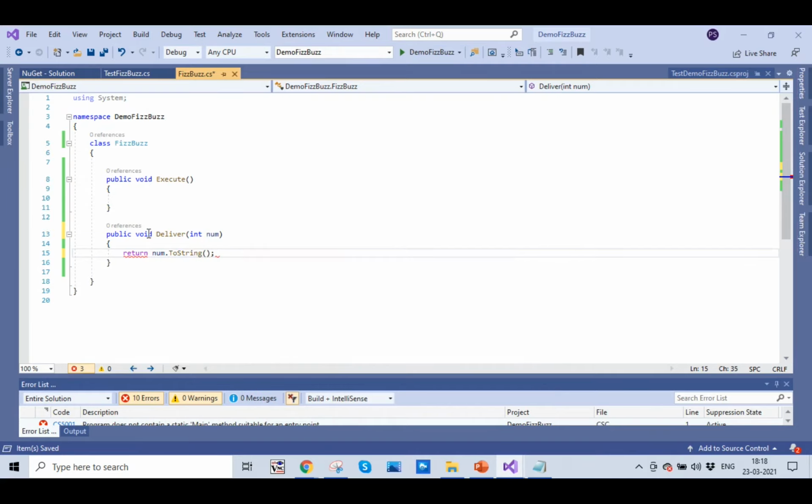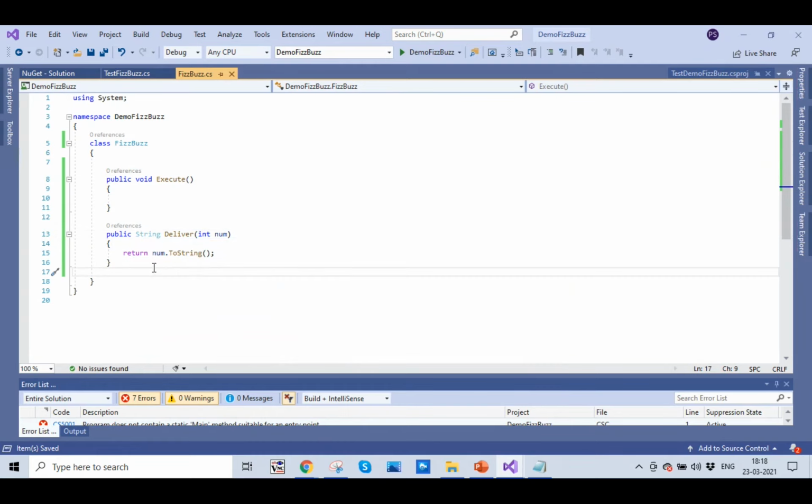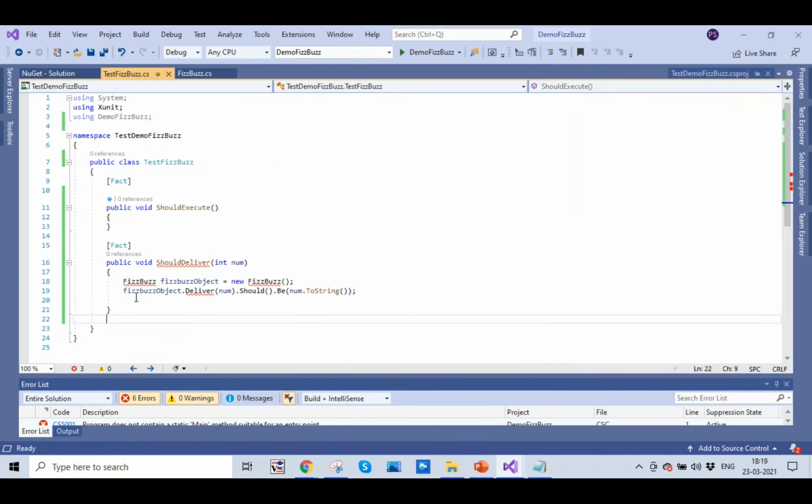And since it is returning a string, it has to be a string. So I have written my method in here to pass only the minimal set of lines to pass the code which I have written here, the test which is should deliver.